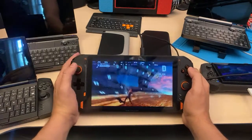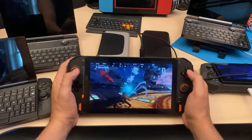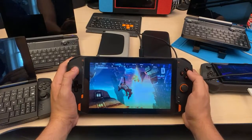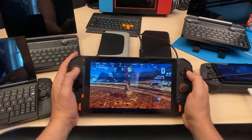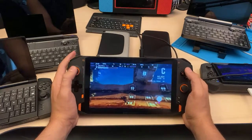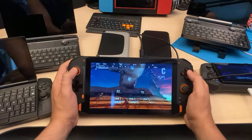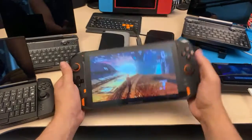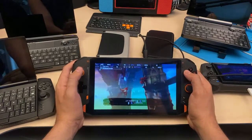But yeah, when I saw the original Win 1, I went all out on PC games. I was like, yep, handheld PCs are going to be my platform. At the time it was just speculation. I didn't know how it was going to play out, and the original Win was not a sure thing. I probably thought maybe this is going to explode in my hand. But I still have my original one. This is the aluminum one, by the way. I love the aluminum. I want all my handheld PC stuff to come out aluminum because it's so comfortable.